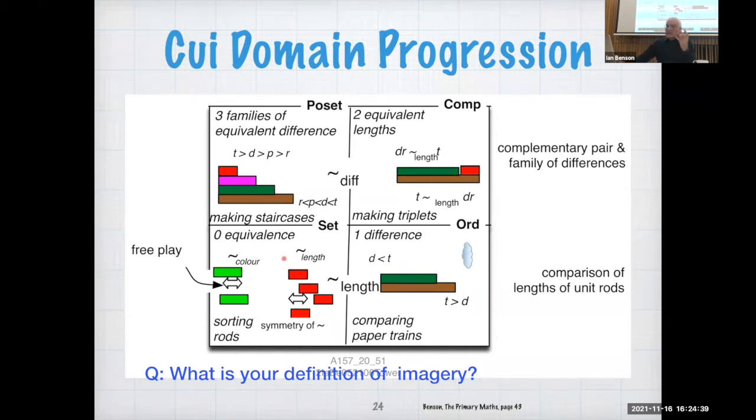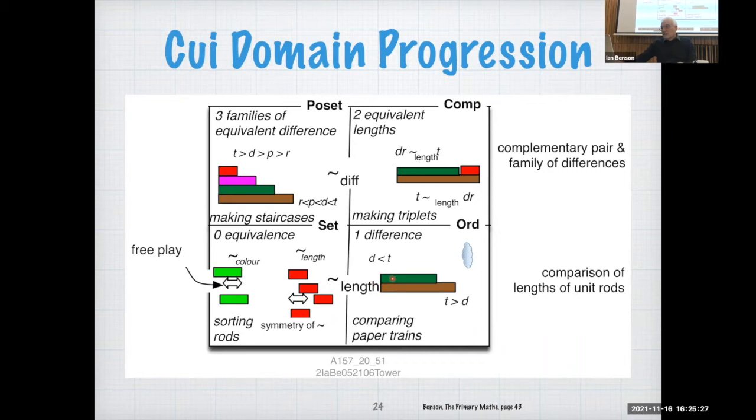Each of these boxes, which you could loosely identify with categories, represents one image. So there's the image that's provoked by sorting the rods. You open the box up, mix it all around, pull out the rods and sort them by color. You do the same thing again and sort them by length. And you observe that the two sets of heaps that you get are equivalent, that they have a notion of a common sorting process. That's treating the box of rods as if each individual rod is a distinct element and sorting according to equivalence classes brought on by that relationship.